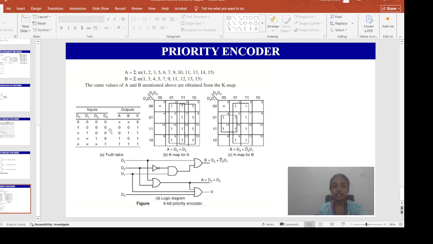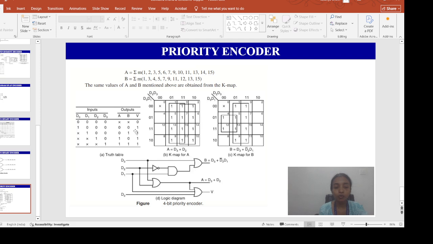So here you can see 4 inputs. This is the truth table of a 4 input priority encoder. In addition to the outputs A and B, we can see a third output which is V. This is a valid bit indicator that is set to 1 when 1 or more inputs are equal to 1. If all the inputs are 0, there is no valid input and V is equal to 0. The other two outputs are not inspected when V equals 0 and are specified as don't care conditions.